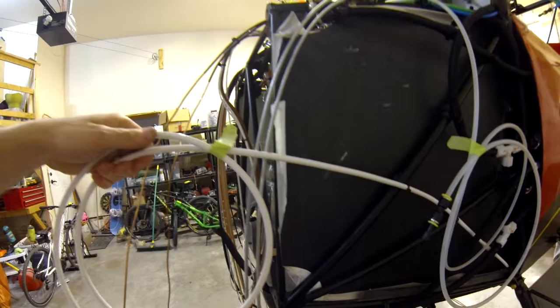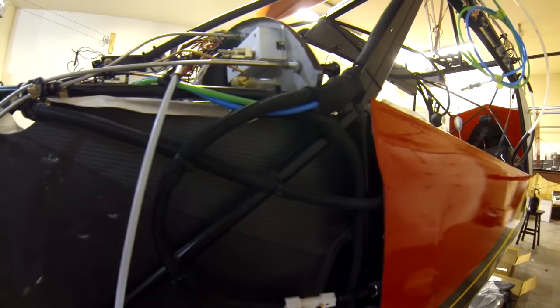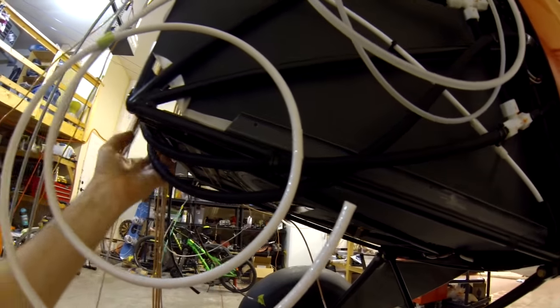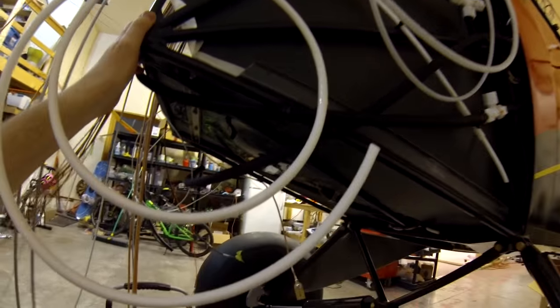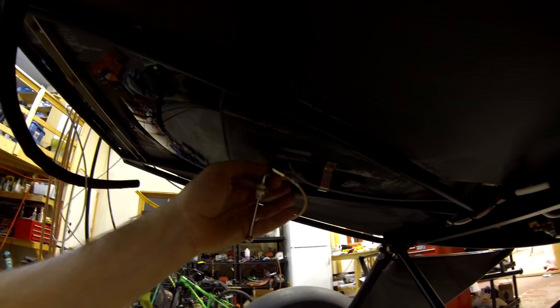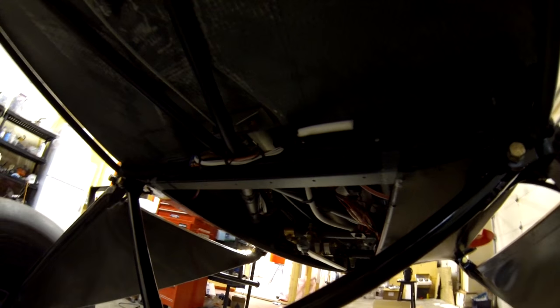Here's where the main starter cable comes through — I've got it tied off and it's going to exit the firewall about here. That's basically how all the tie-offs work in there. I just use zip ties as shown — possibly I can get a Dell clamp in through there. There's a drain for water, and this line goes to the gascolator for the fuel. There's a drain line for water coming in from the left wing. You want to tie off your transponder antenna, and it's going to go into this area. I've used wax line back to the frame to keep everything clear of the elevator cables.